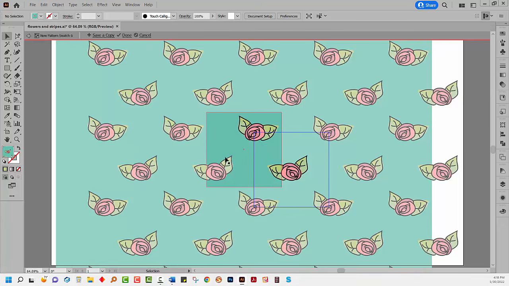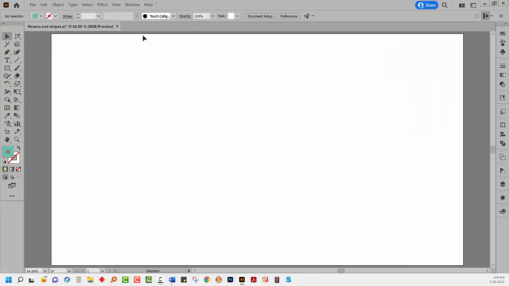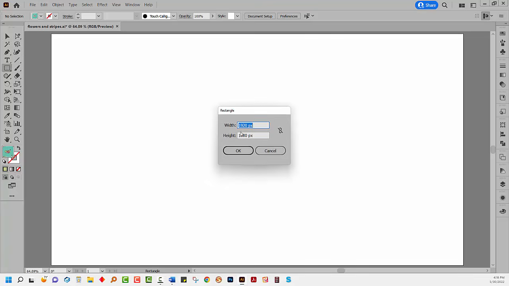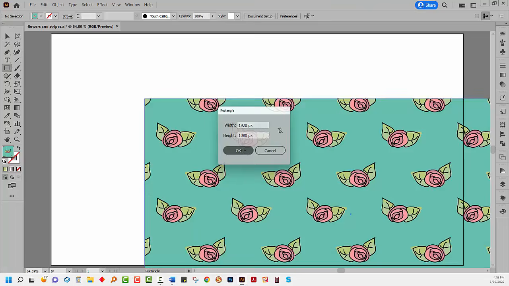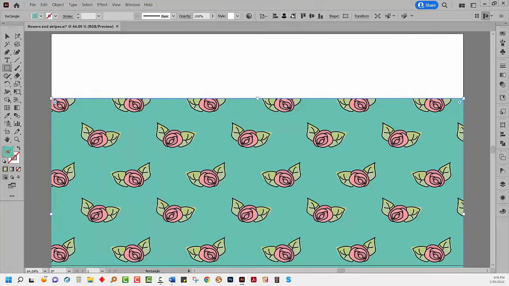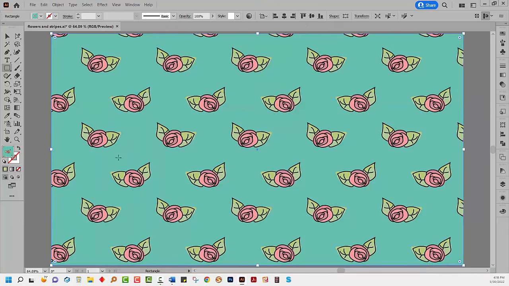This is not, to my way of thinking, the best place to edit the colors of a pattern in Illustrator, so I'm just going to cancel out of here. The reason why I prefer to do it on an object that's filled with the pattern is that when you do that, the pattern's going to be created for you as another pattern. So you're always going to have your original pattern as well as edited versions.